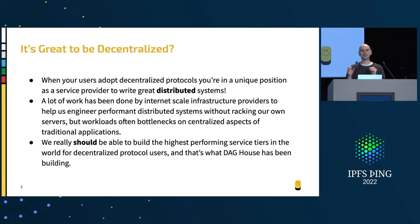It is awesome to build distributed cloud systems when your users hand you decentralized protocols — nothing is in the way of scaling that out properly. We've had a lot of iterations in cloud systems and there's amazing cloud infrastructure you can pull off the shelf, but you're often limited by centralization requirements. Like, no number of features in Dynamo will help you if your users want to do a SQL query — you're going to be scaling Postgres forever. We don't have that problem, so this should allow us to build best-in-class distributed systems on cloud architecture.